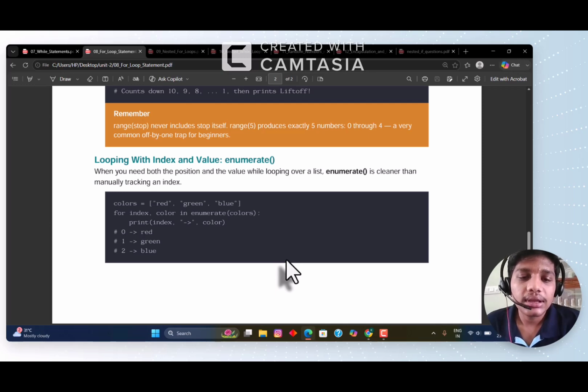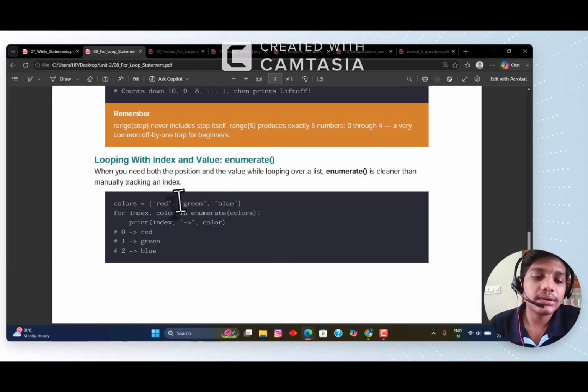Index values: before, I already told you that the index starts from 0. And see here, it is showing looping with index and value. See, colors is a list. This is 0, 1, 2. If you want to give an index for that, for red the index was 0, for green the index was 1, for blue the index was 2.